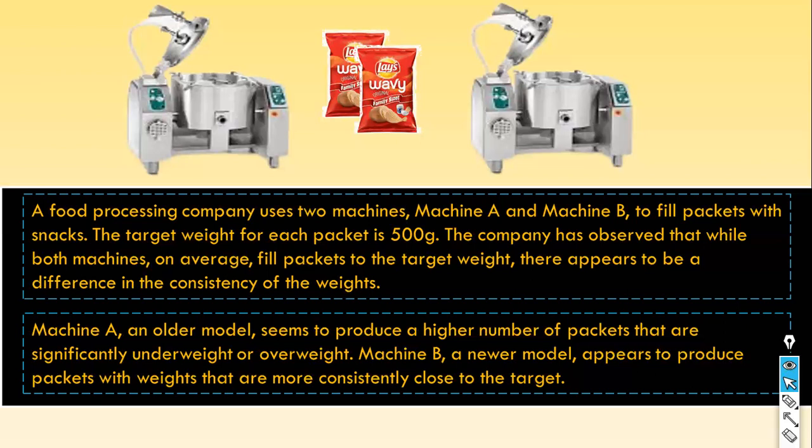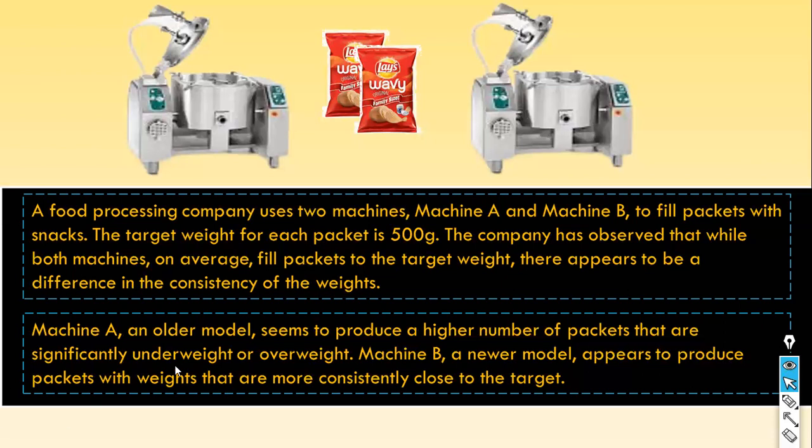If the machine fills more, mistakenly or due to some issue, what will happen? It will shoot our cost, right? As a business owner, I'm going to lose. If each packet gets an additional 100 grams because the machine mistakenly overfills, and let's say every month we sell 100,000 packets, 1 lakh packets, per packet 100 gram, if you multiply 100 into 100,000, it is going to be a huge loss. Overfilling and underfilling are both a problem.